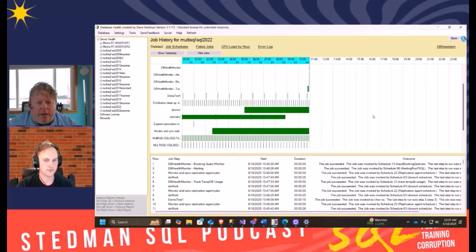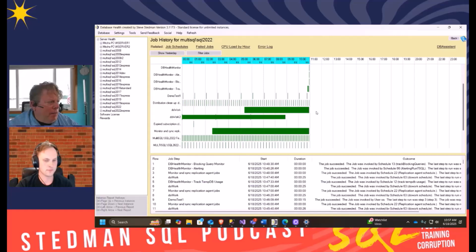So if we were to look at that same chart today at 3 a.m. or 4 a.m. versus right now when we're looking at it at almost 11 a.m., that bar on the do work job would be showing a lot more activity in the wee hours of the morning because the history hasn't been cleaned out yet. Right. Even if we went later and looked at it at 7 this evening, this entire bar would be shifted over to this side because it's going to be cleaning all of this out as it goes along.